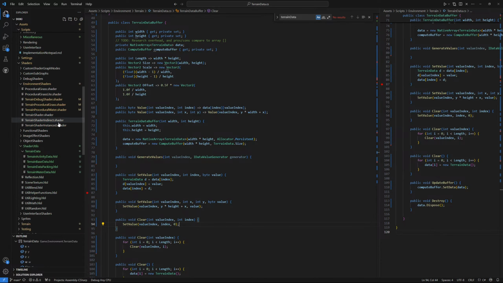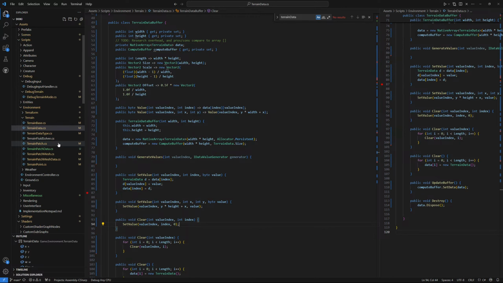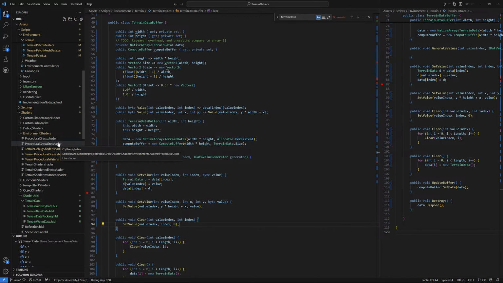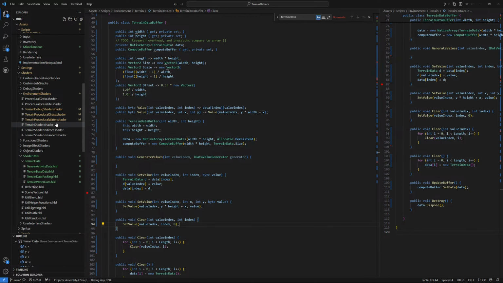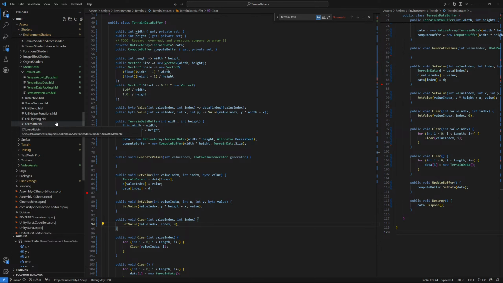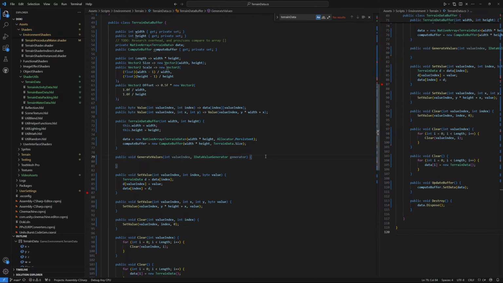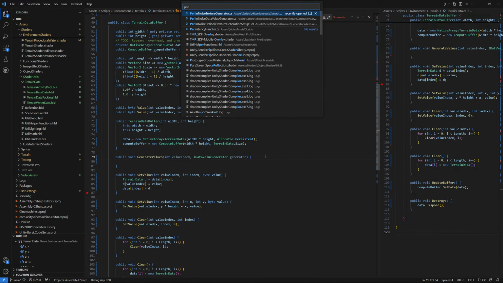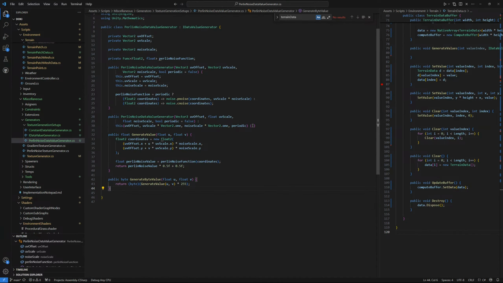And let's try and generate it with a Perlin noise data value generator.